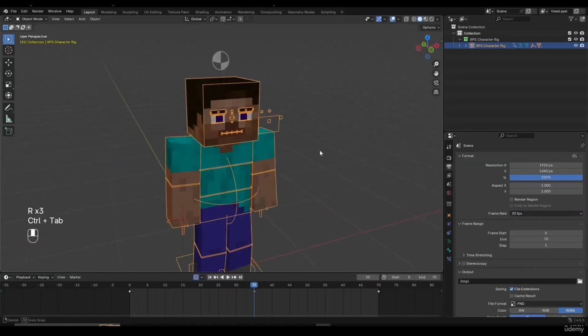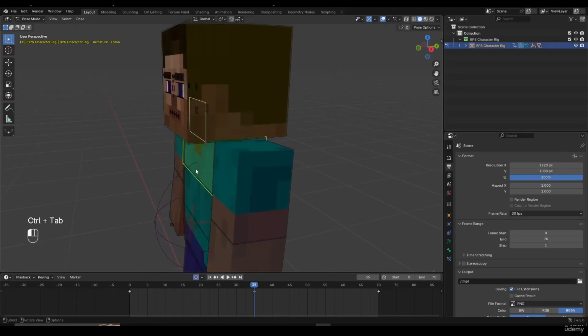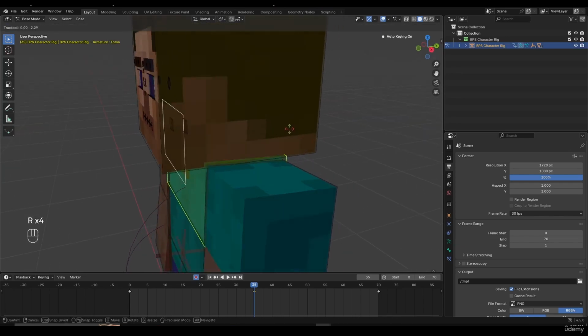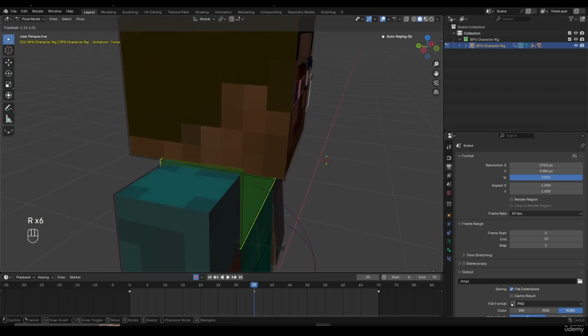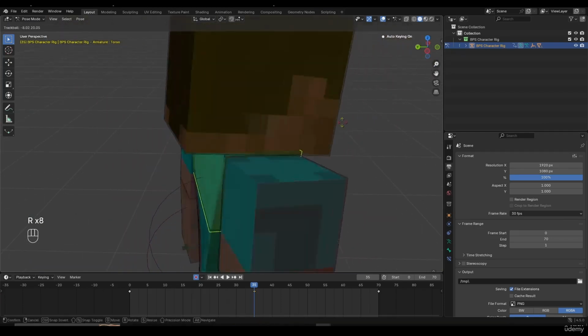And by the way, one very important thing I forgot to mention is when you select the character and you try to move it, out of the box, the BPS rig comes with a weird glitch. So if you look at it, the head has a weird Z fighting flickering thing going on. And that's not what we want to see in our final render. And unfortunately, some people don't know how to fix that, but now I'm going to show you how to fix it. It actually has a pretty easy fix.